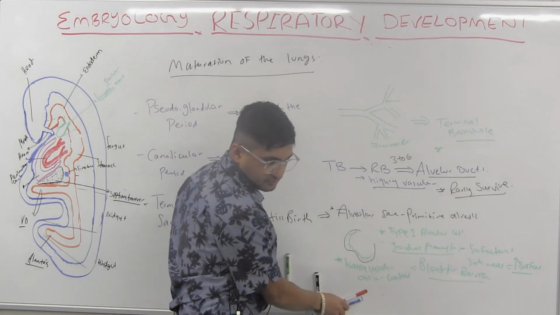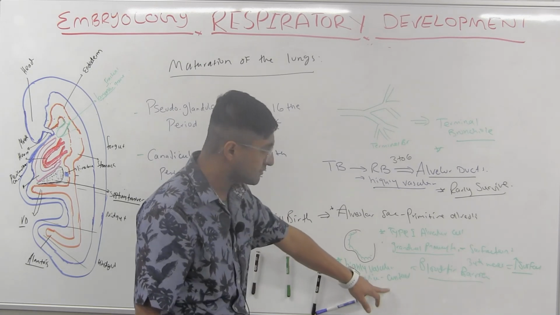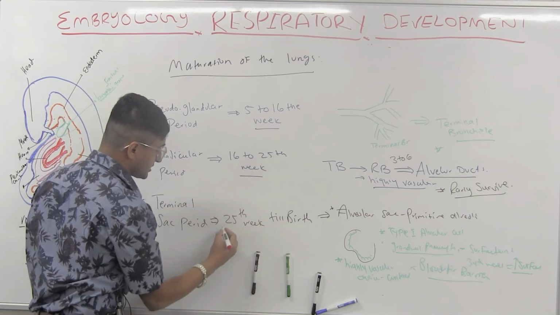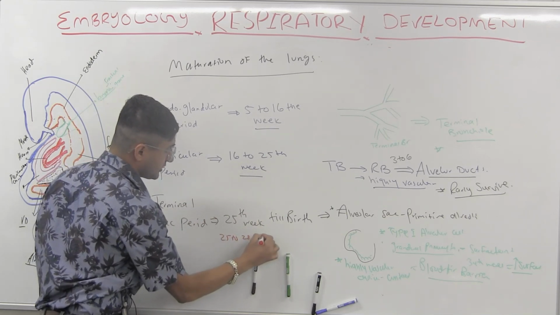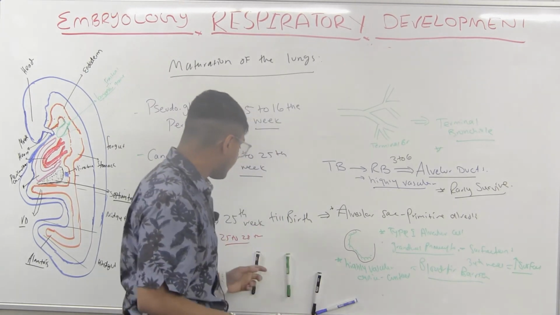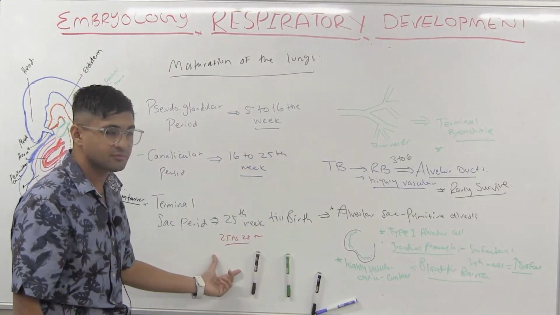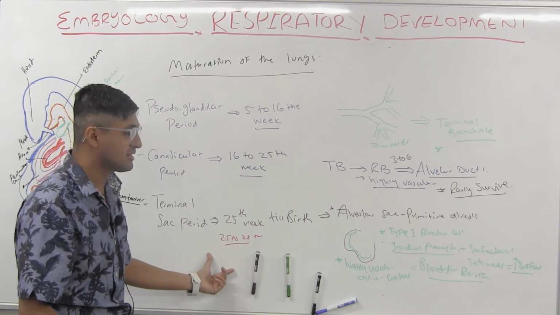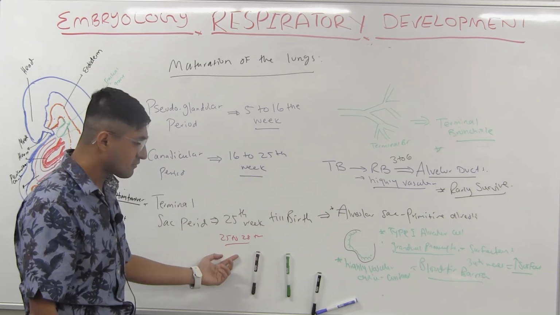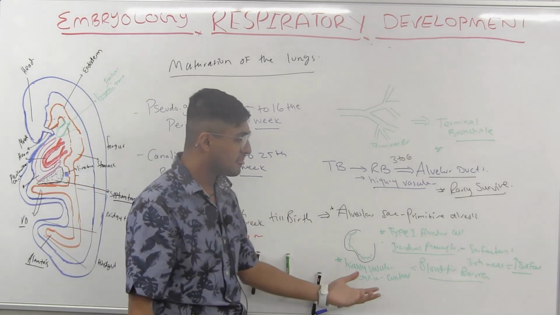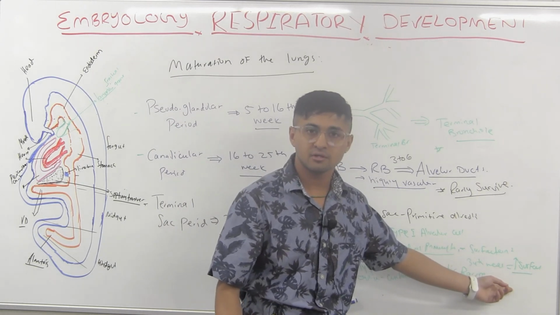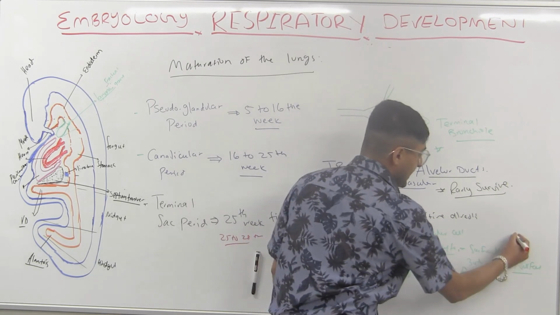Now, this is something very important. If babies are born around the 25th to 28th week or so, we consider them premature babies, and they have to be put in intensive care, because the amount of surfactant produced by that time is not enough. Usually the increased level of surfactant gets produced around the 34th week. The surfactant is an amphipathic molecule. It has both hydrophilic and hydrophobic portions.